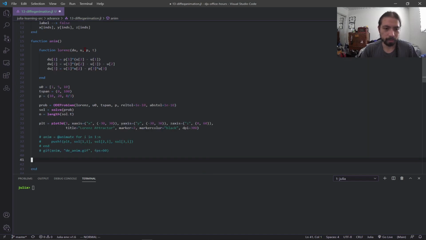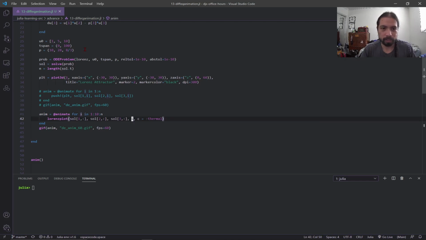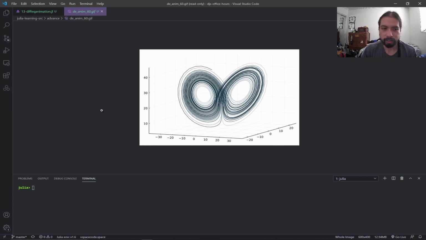Okay, now going back down here, we're going to do something similar again. In this case, instead of going just 1 to n, I'm going to take 10 steps just so it doesn't have to create as many frames. I'm still inserting all the variables again, but once again, you can see I'm inserting the entire array, not just that ith variable. That ith variable is still being inserted into the Lorenz macro because it uses that for the circle shift. Then I'm also going to give it this extra variable for the color. And rather than red or blue, I'm going to do a thermal design and we're going to see how this animation comes out. Okay, and here is our new animation.